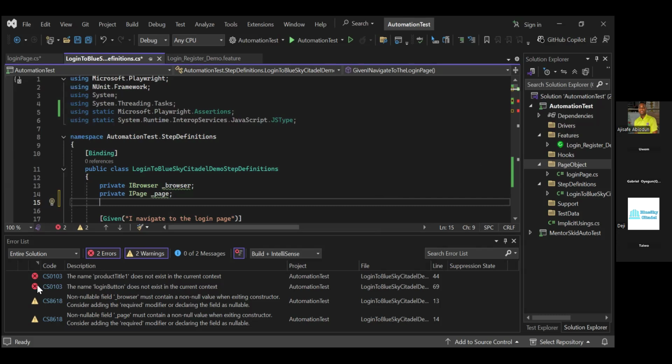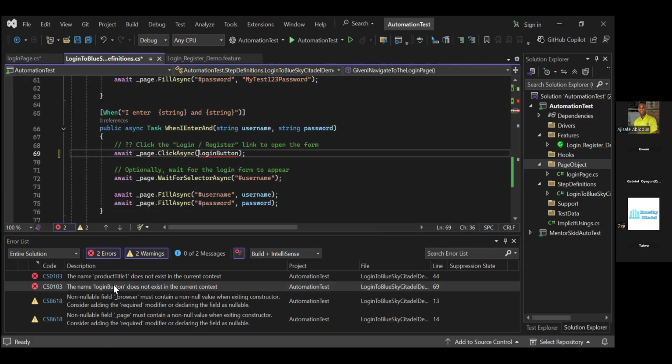It will take you directly to where the error is, and we can fix it from there. So there's no login button in this particular class again. It's now been moved into login page. So what we need to do now is type login page first.